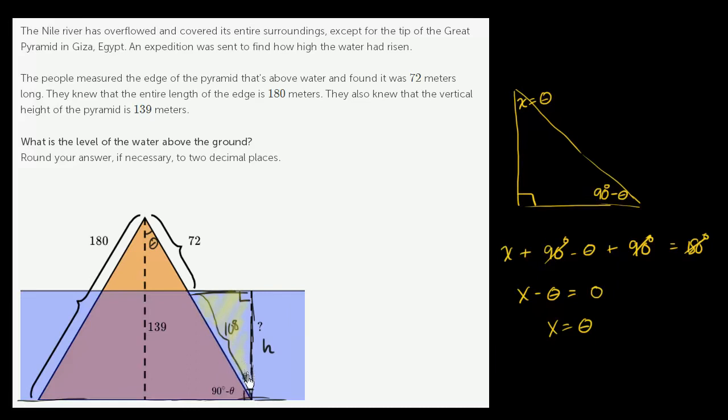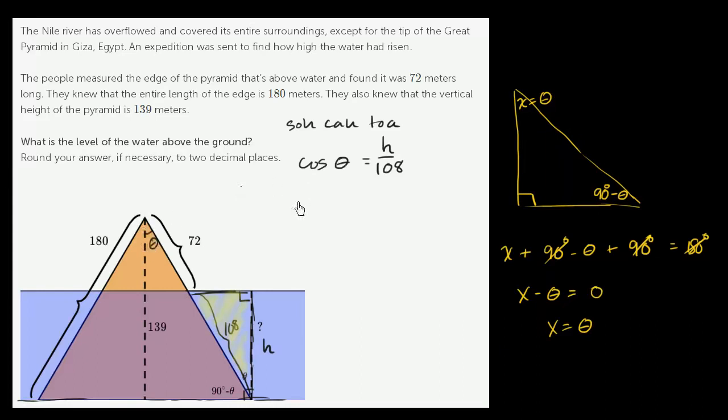So which trig ratio involves an adjacent side and a hypotenuse? Oh, we just write SOHCAHTOA. Sine is opposite over hypotenuse. That would be this distance over the hypotenuse. Cosine is adjacent over hypotenuse. So we get the cosine of theta is going to be equal to the height that we care about, the adjacent side of this right triangle, over the length of the hypotenuse, over 108. Well, that doesn't help us yet because we don't know what the cosine of theta is. But there's a clue here. Theta is also sitting up here, so maybe if we can figure out what cosine of theta is based up here, then we can solve for h.